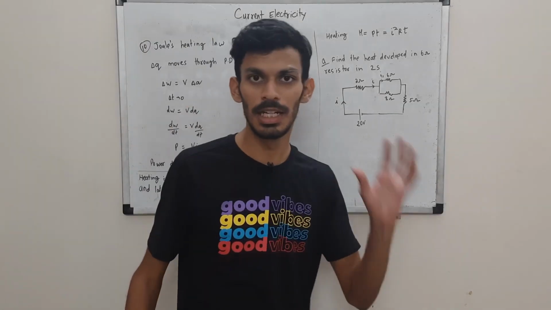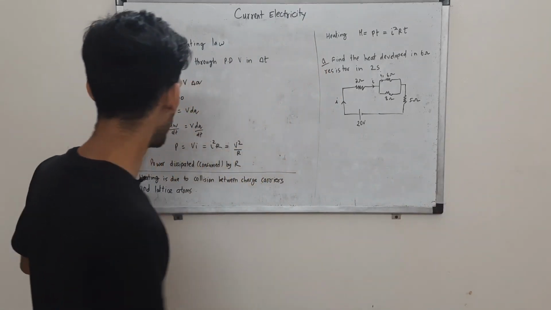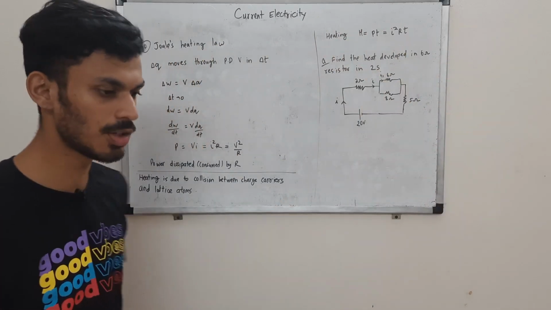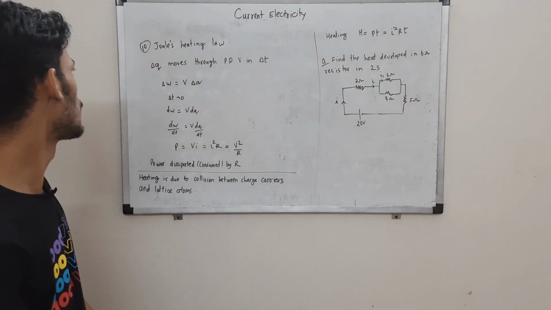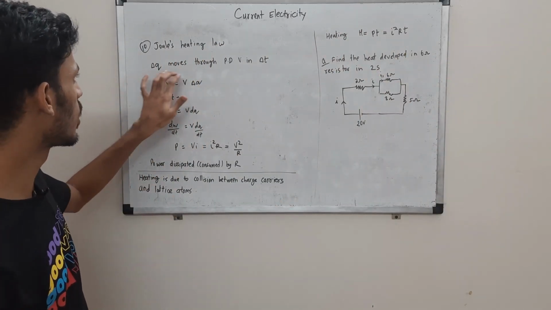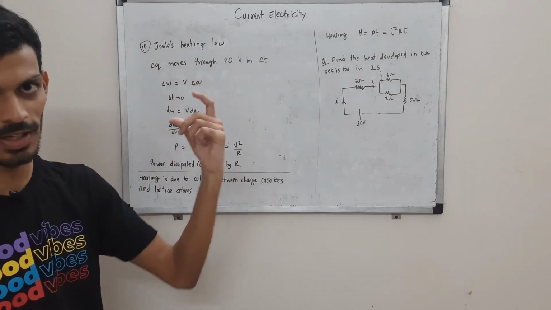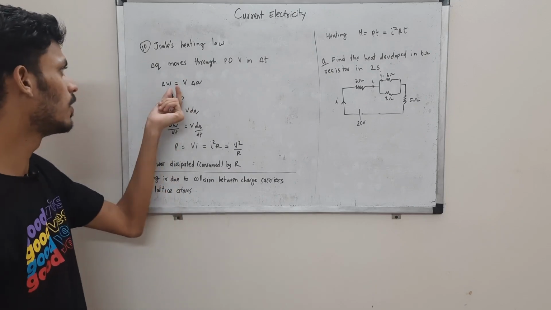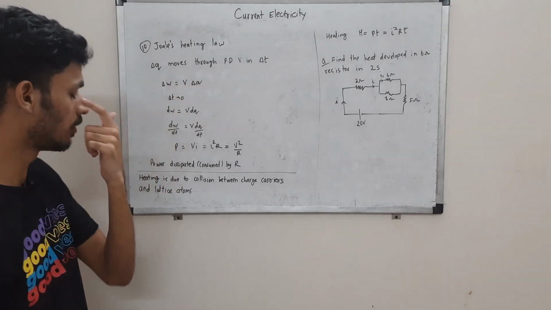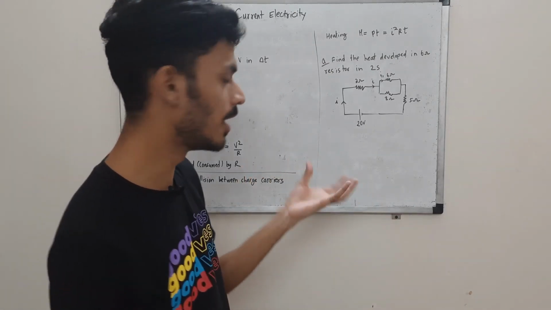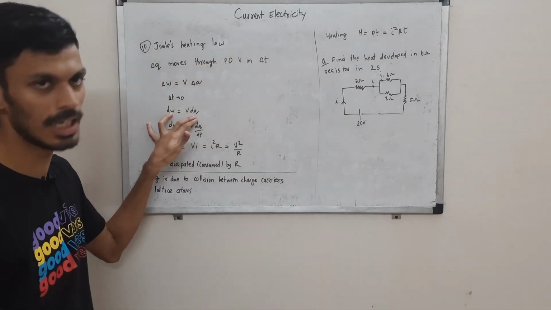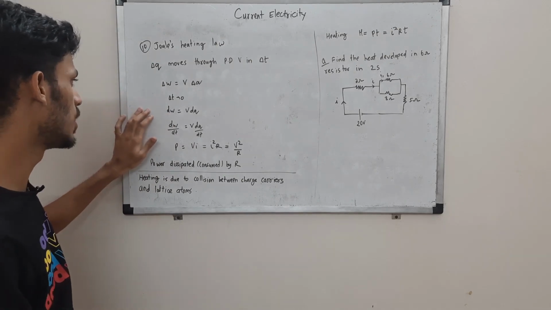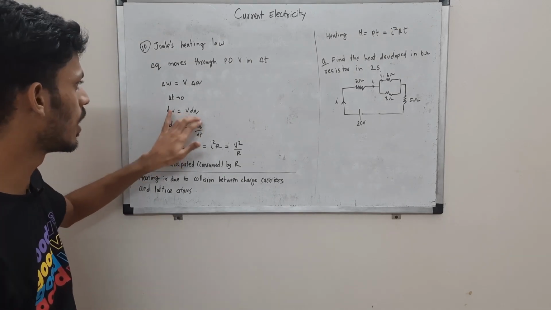Joule's heating law. We will be deriving a small expression for your power, and then that will lead us to heat. Heat is basically energy, so it is power times time, right? So if we assume that delta Q amount of charge moves through a potential difference of V in time delta T, this amount of work done, delta W, will be V times delta Q. If the time is very small, we can use differential terms, dW is equal to V dQ, and taking the time rate, we have the rate of change of work and the rate of change of charge.